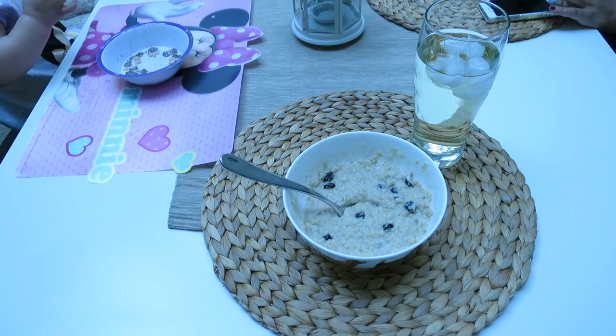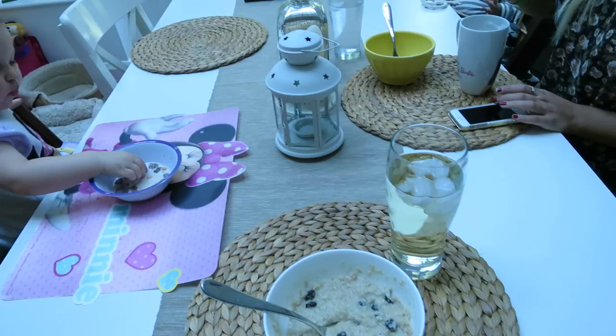Good morning, it's breakfast time and we're having our breakfast. Eduardo's having his breakfast. I'm having porridge with raisins and honey and almond milk and my apple spaton. Emilia and Erika are having toffee crisp. This is Emilia's second breakfast because she woke up pretty early. Erika's having a latte which she can now make herself.